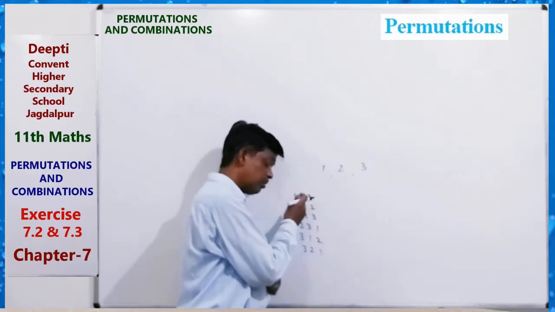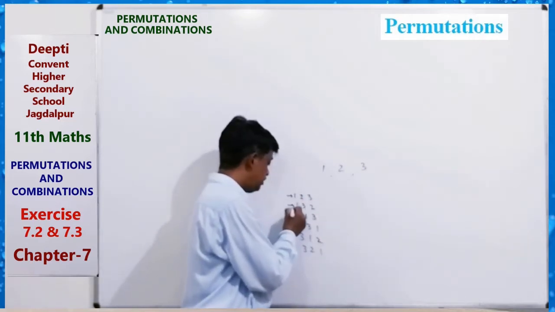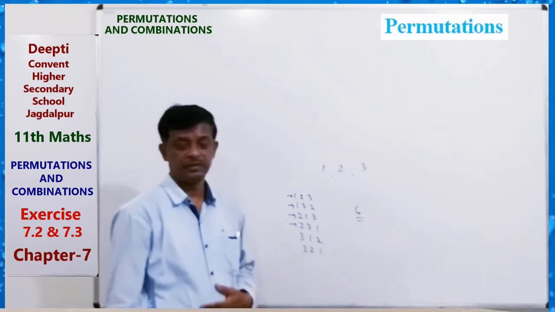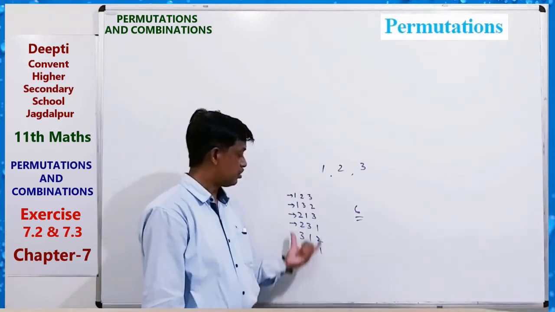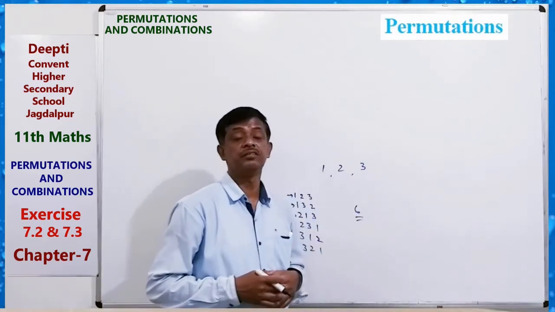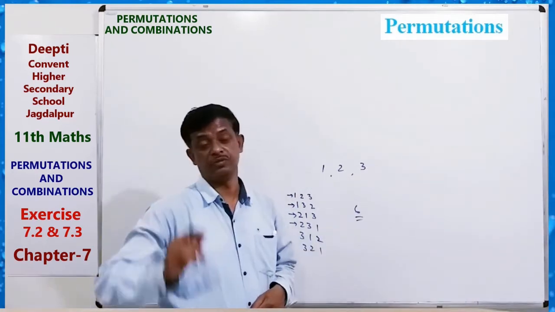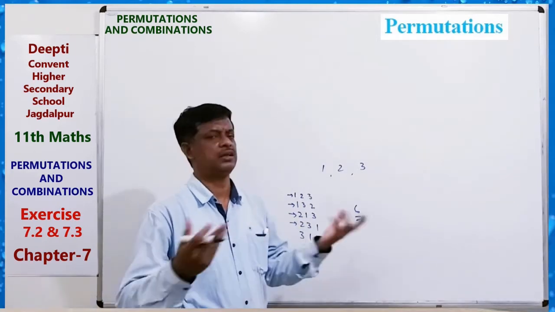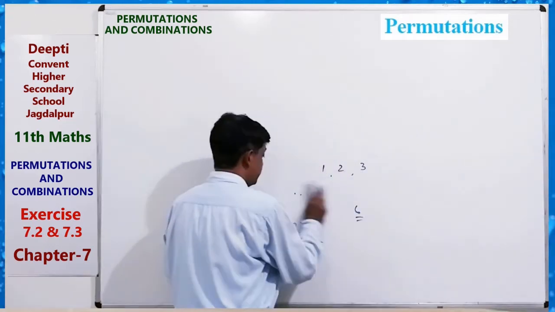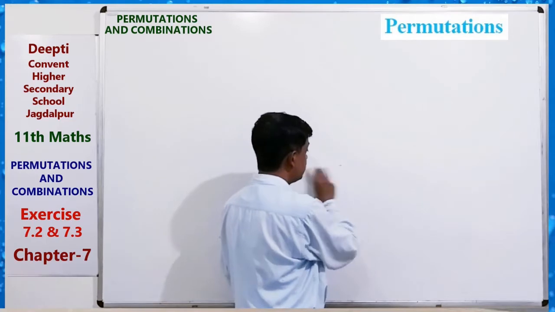If we consider the order in which we select the numbers, how many combinations are there? 1, 2, 3, 4, 5, 6. 6 combinations are there. This is called permutations. Not only selecting: from 3 objects we can select 3 objects in different orders, then 6 combinations will be there. If only selecting 3, then there is only 1 option. So this type of combination is called permutation.